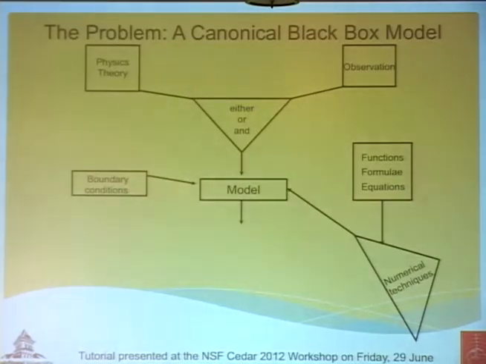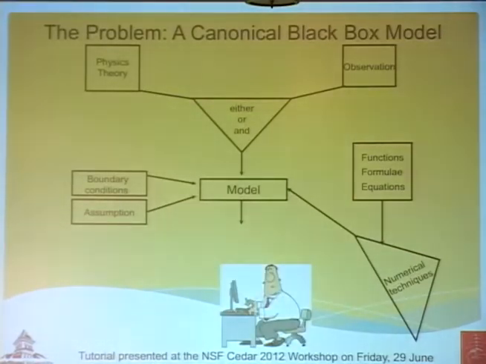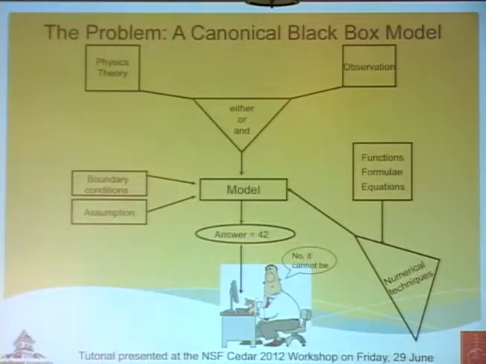Boundary conditions. We all know equations need boundary conditions. And then there is this other thing. How did they get around all of these things? So here's you sitting there waiting for the answer. And of course, it gives you an answer. The smile tells me you all know the answer already, okay? So of course, you say, no, it can't be. But remember, you're talking to a computer. Yes, it is. So you haven't got any further forward.